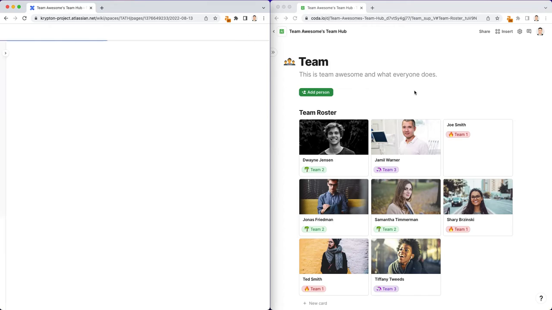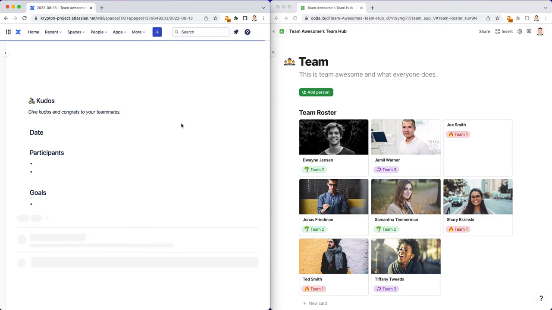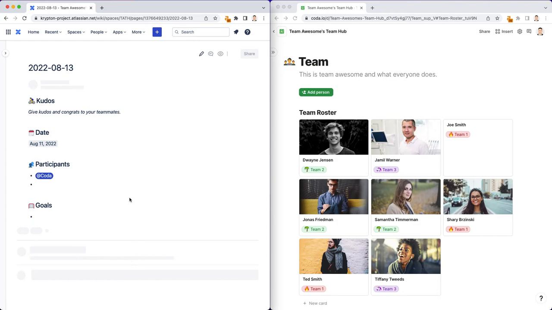Yeah, I'm hoping when I get to the Coda demo, this will be hopefully a lot faster. I'm thinking this might just be my internet connection because I don't think Confluence is supposed to be this slow. But we'll see. Might be a good test to see the performance of the two platforms to consider for a Team Hub.